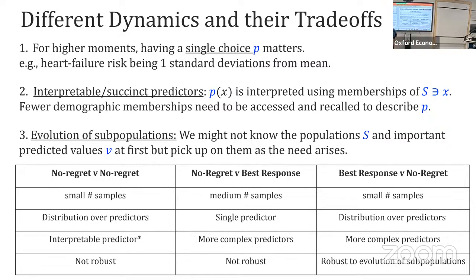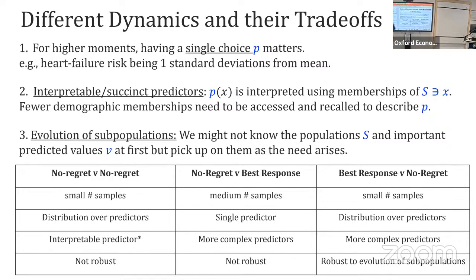to go about multi-calibration. So let me go, these are 4 different considerations and the 3 different dynamics that we have. The first consideration is the one that is obviously about information. You're going to need samples. The more samples you have access to, the more freedom you have in choosing your algorithm. In terms of this, the no regret, this means that the learner, the agent responsible for learning the predictor, versus this is the agent, the maximizing agent responsible for finding the set that is miscalibrated. This dynamic needs a little bit more amount of information than either of the two other dynamics, okay?